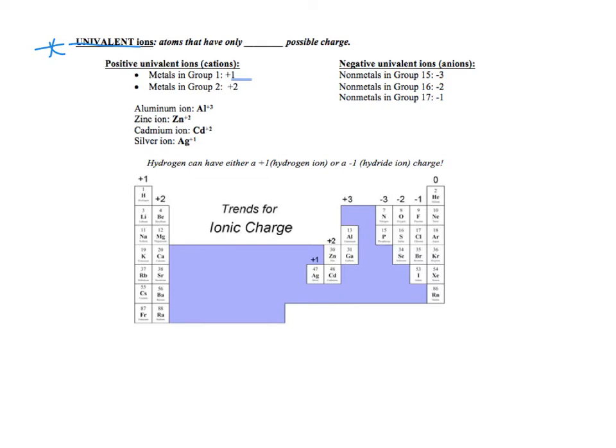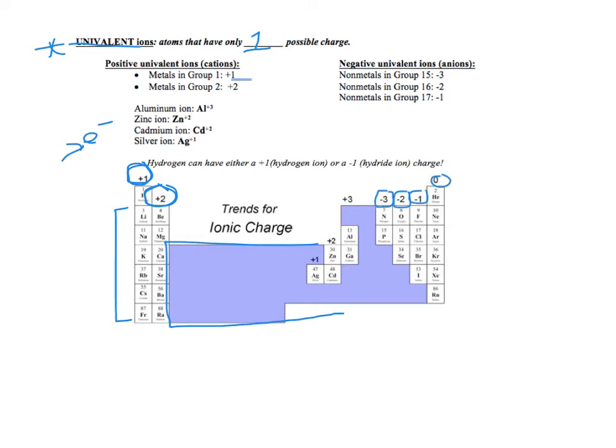But back in Unit 4 and 5, we talked about the charges that families would take to become stable. So univalent ions are atoms that only have one possible charge that makes sense. So for example, our alkali metals, group 1, they have one outer electron. They want to give away their electron, therefore the resulting atom is a +1. Group 2 would be +2. We've skipped kind of our D block area. I'm going to come back here in a second. Our nonmetals are -3, -2, -1, and 0.